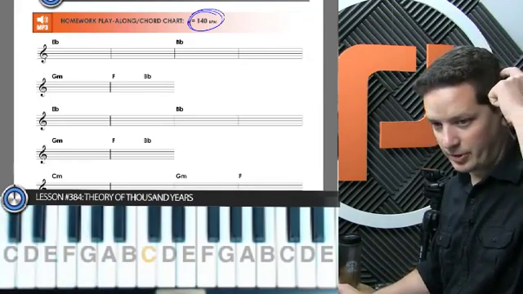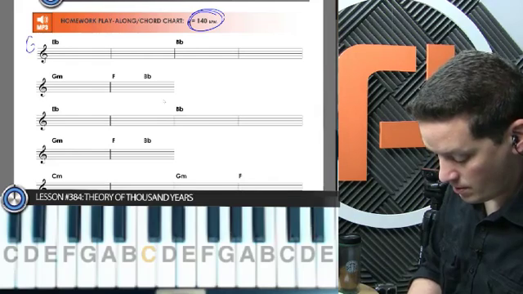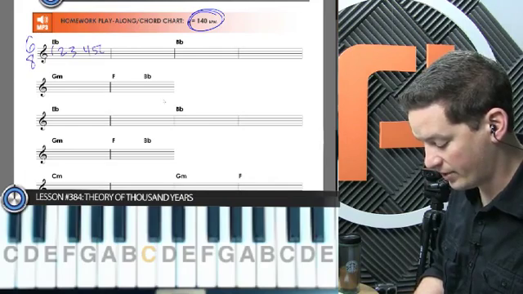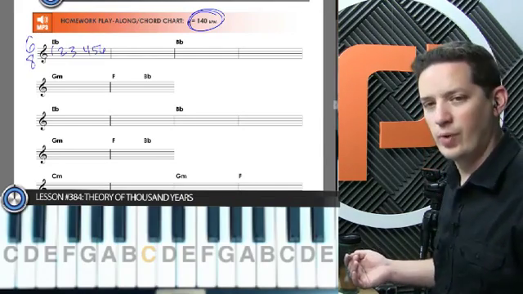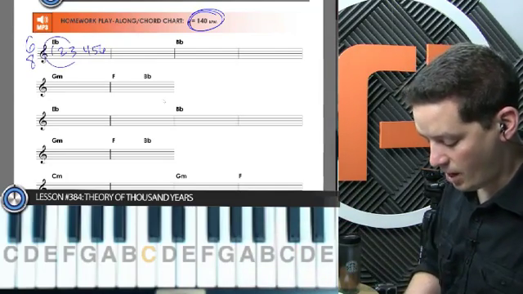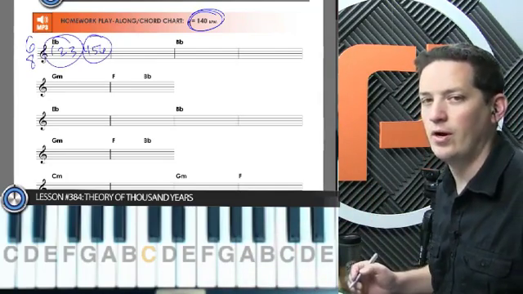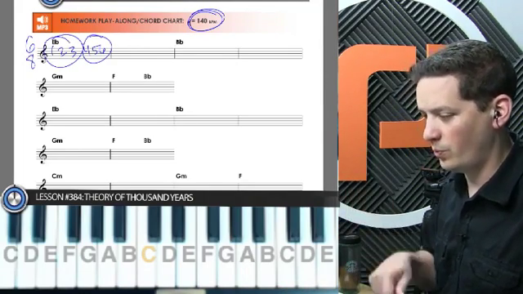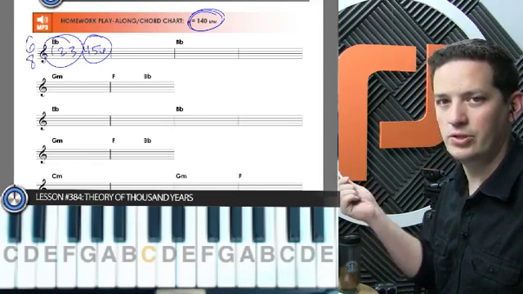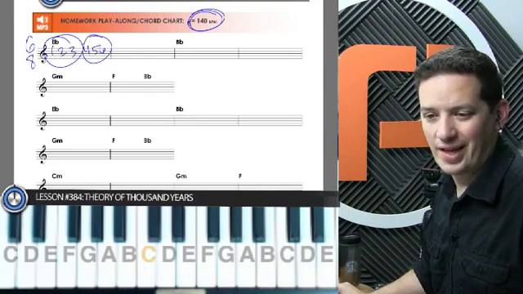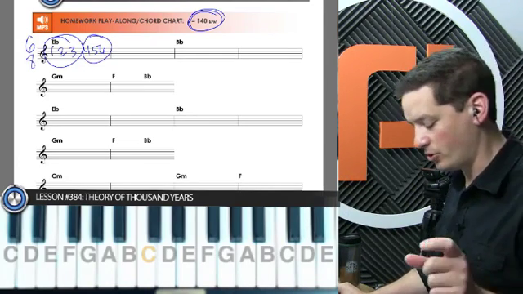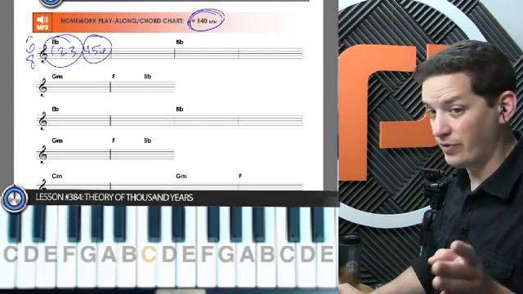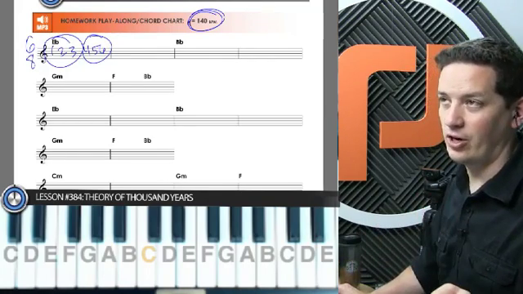Oh, I didn't mention this too. Sorry, this is in 6/8. So in 6/8 time, we're going to be counting 1, 2, 3, 4, 5, 6. It gives that feeling of two halves, the 1, 2, 3, and the 4, 5, 6. Your track actually is played in 3/4. So this is actually 1, 2, 3, 1, 2, 3, 1, 2, 3. They're calling that a waltz in the program that makes those tracks. So that would be counting 1, 2, 3, 1, 2, 3. But to my ear, this song feels like it has two halves that each have 3 beats in them.